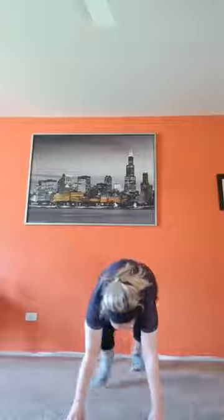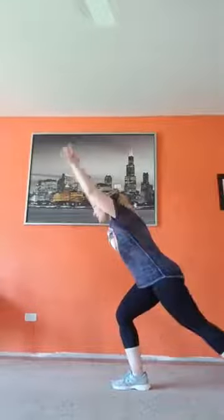Because we can. What are your choices? You can march those fast feet. You can step them up and back. You can step and tap these skaters. You don't have to leave your feet. You can drive that knee up. You don't have to leave your feet. You can walk your burpee out. Or you can give me burpee hands and feet. So take that. Tap it back, tap it up, stand up. Same deal. 15 seconds each.